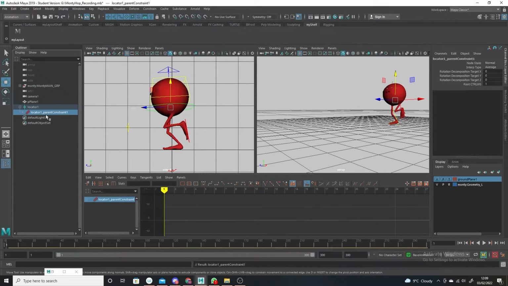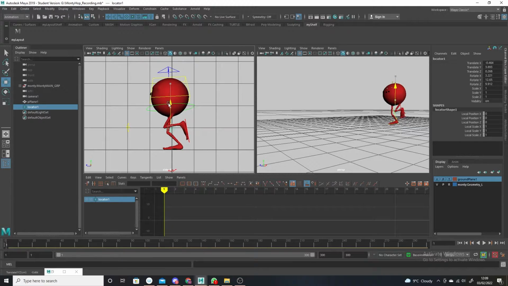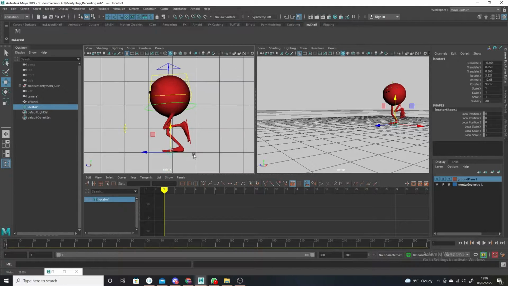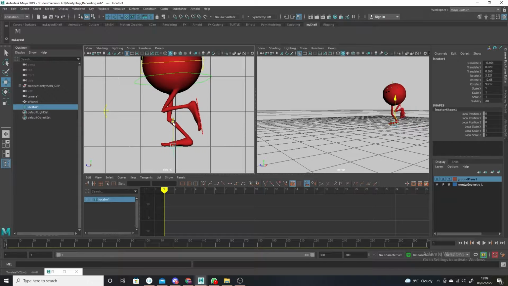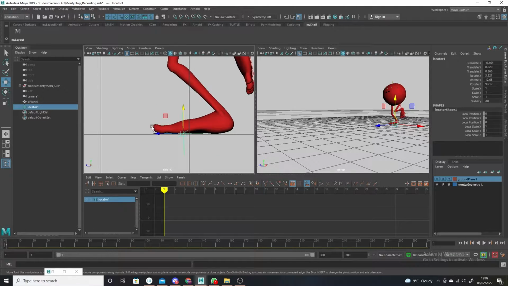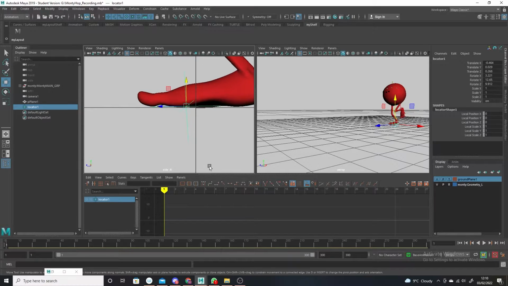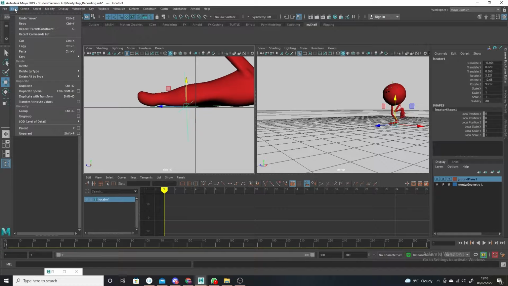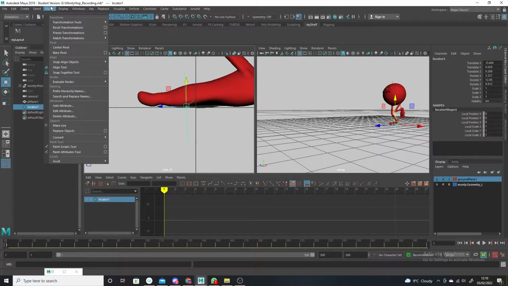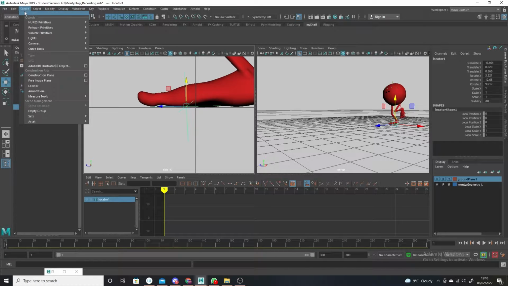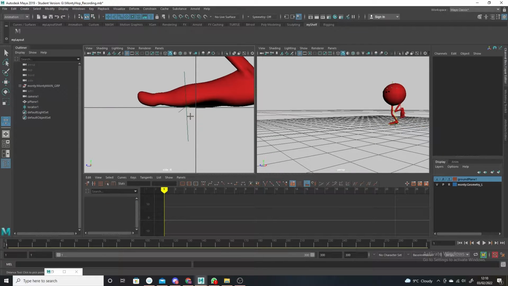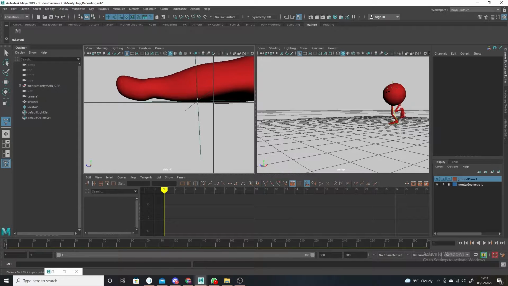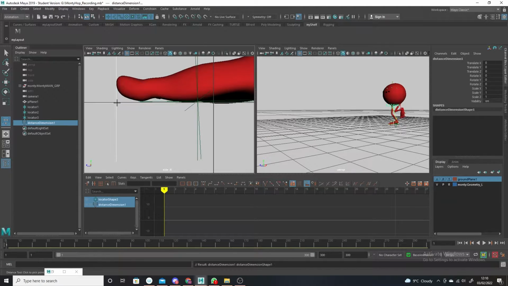That's just going to put the locator right in the middle of him. Then I'm going to delete that constraint, and move this locator down there, so this is the center of his body, if you like. And then I'm going to take the measuring tools and measure from the tip of his toe to this center point. So I'll go create, edit, measure tools, distance tool. Okay, so I've got one there. I'm going to click on this point here, and then click at the end of his toe.